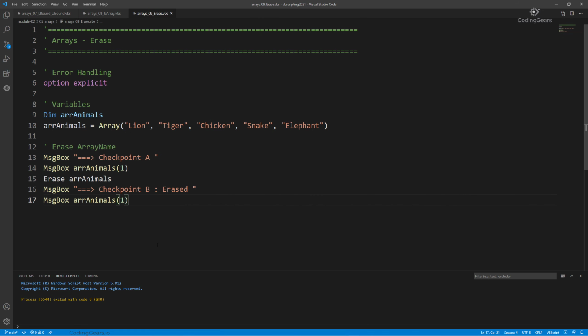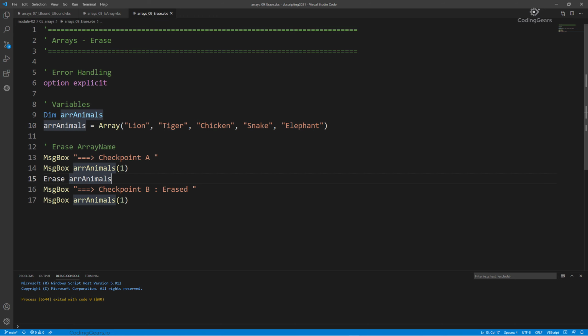Well, let's move on to the next one, which is erase. Even this comes in handy when you are trying to load certain variables or refresh certain arrays somewhere in between the execution, depending on the need. In the script, all I have is a variable declared, and as you can see, I am using the array function to assign this whole list to this variable, and that becomes an array.